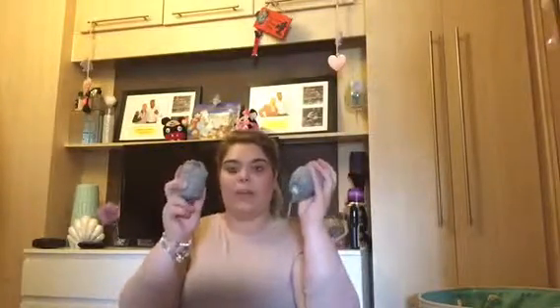Always remember travel plugs - always take your US travel adapters. These come in a little bag and you just plug your plug in and select which country you're going to at the top, so I slide out the USA ones. They were like £4 off eBay - I'll try and find the link. I bought them quite a while ago and they've done me on numerous trips, so I've got two of those.